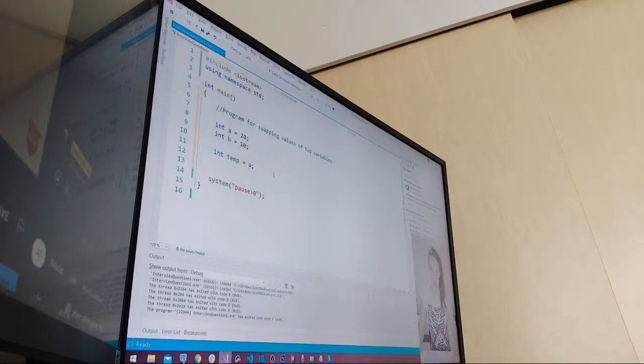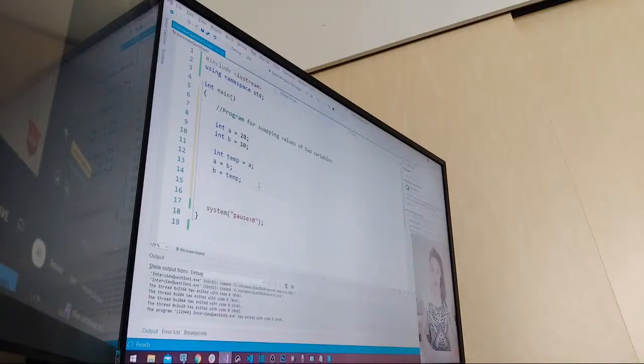And since we have our A variable free now to hold something else, I'm going to put my B value inside my A. So now my A is going to hold whatever my B is holding. And now that we have saved the value of our B inside our A variable, we can put inside our B whatever our temp variable is holding. So that is the value that previously was inside our A variable. And this here is really the algorithm to solve this problem using a third variable.